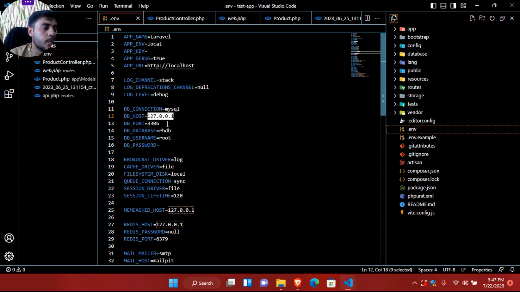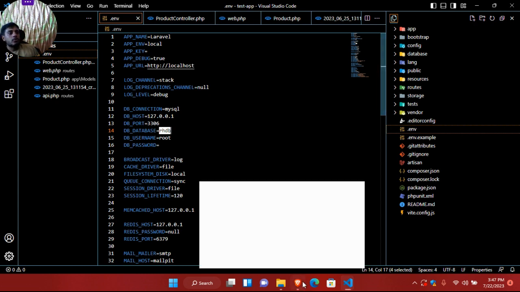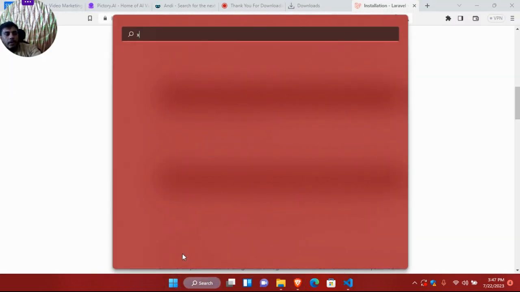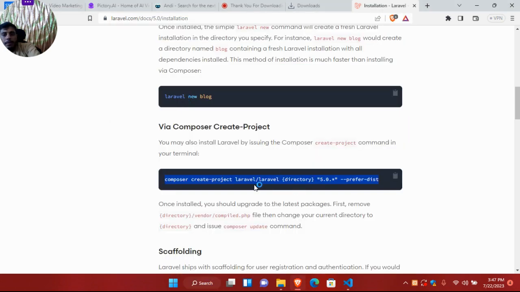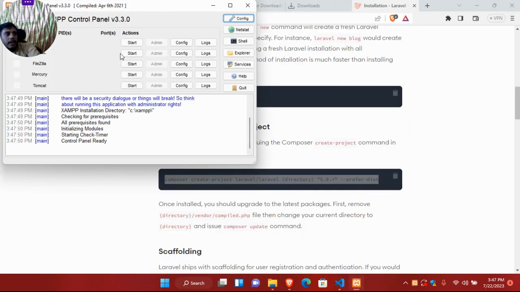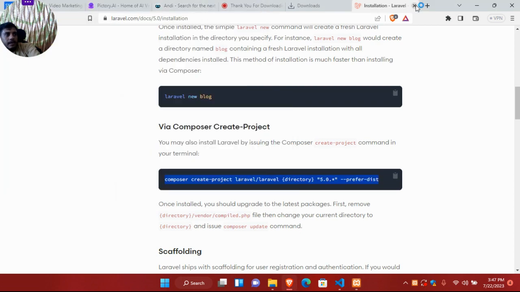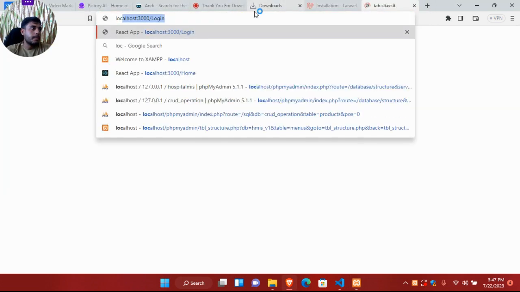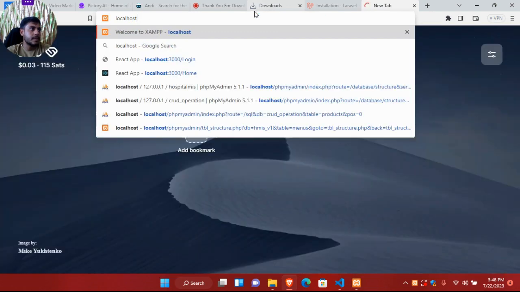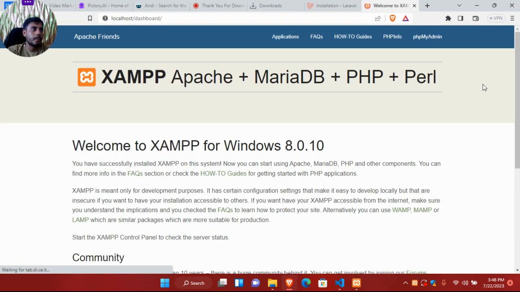This is the address that is usually used to access MySQL. Which port is MySQL running on? By default it is 3306. And which database will we use for this project? Before that, let's start the XAMPP server and go to our local phpMyAdmin and create a physical database, and after that we will use the name of that database inside our env file. So that will make us ready for doing CRUD operations.